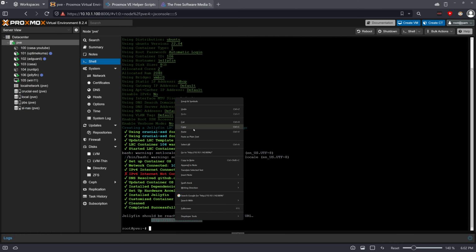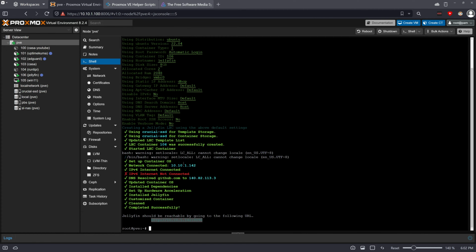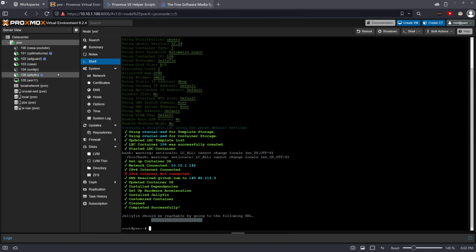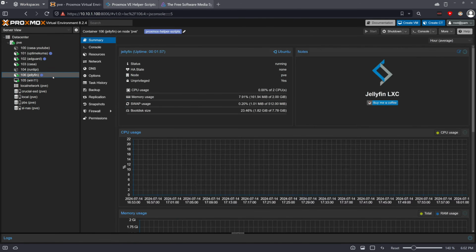Before we go though, one of the things you need to know is that if you want to take note of this IP address, you can always go here, click on Jellyfin, and you see that you have this note here.